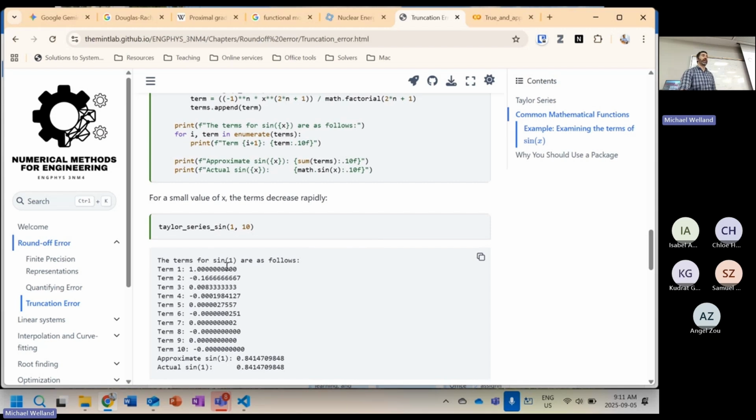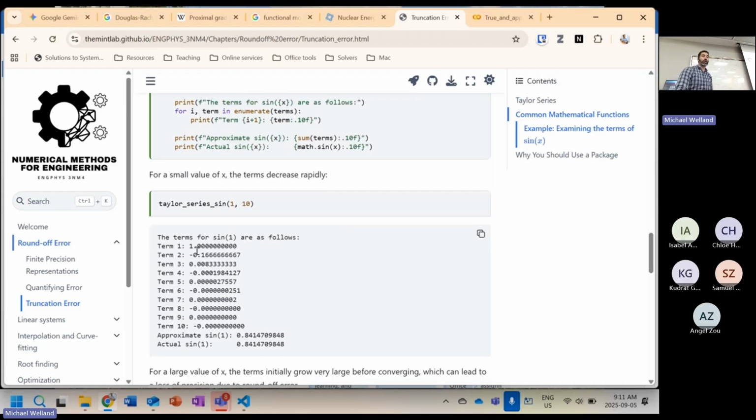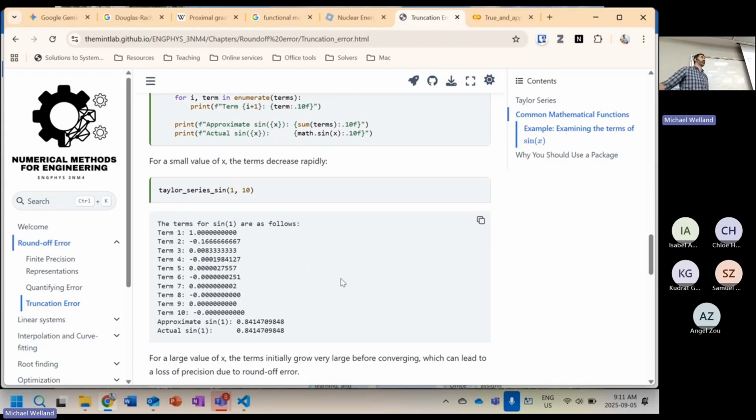The first term for sine of 1 is 1. The second term, that whole f prime, and the next term would be f double prime divided by 2. The third term would be blah, blah, blah, on and on. Notice how these are getting smaller. First term is 1. Next is negative 0.16. Then you've got 2 zeros, 3 zeros, 4 zeros. You are in a convergent series.